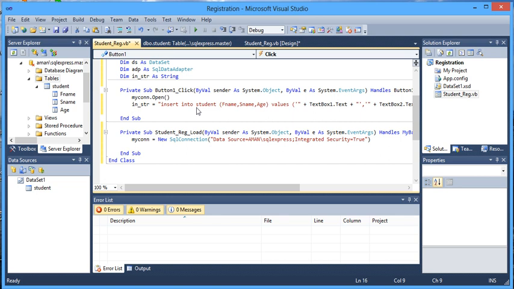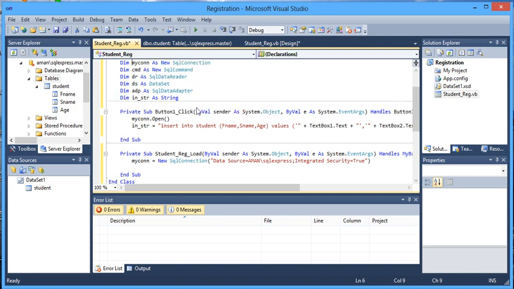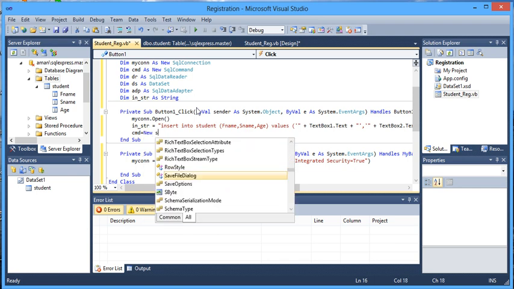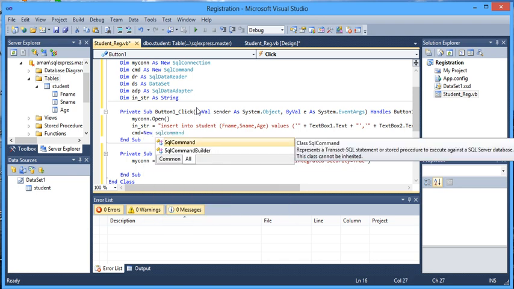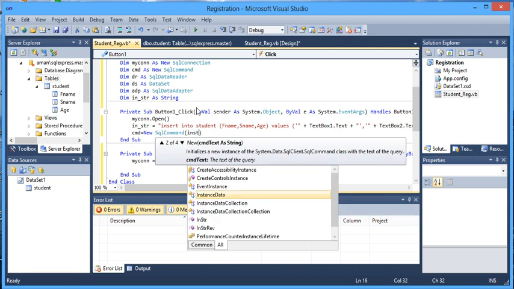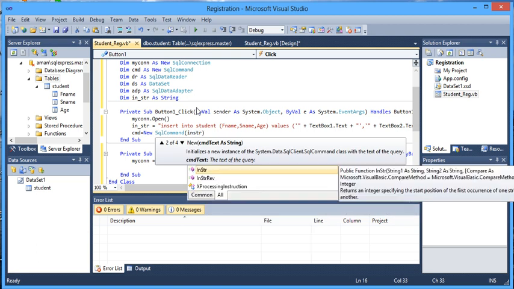After formulating it, we will be using our cmd, that is SQL command. cmd is equal to new SqlCommand, which will take parameters as our input string.